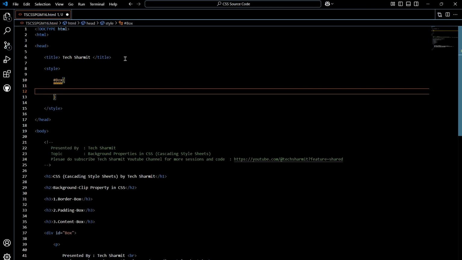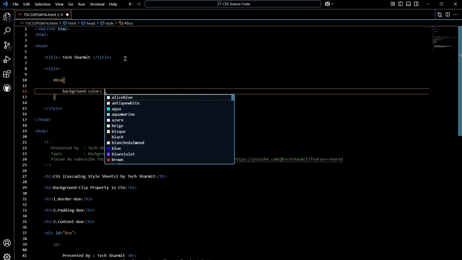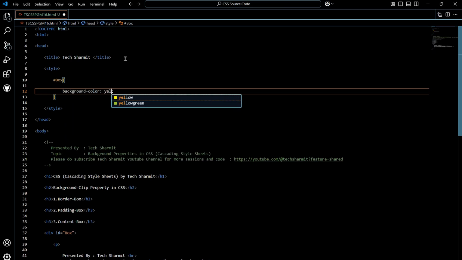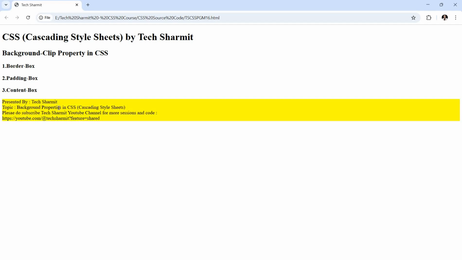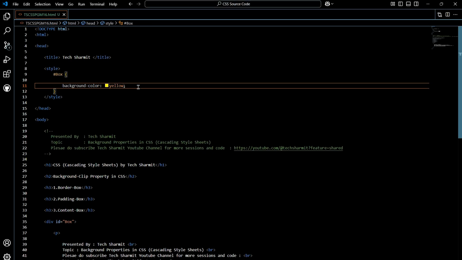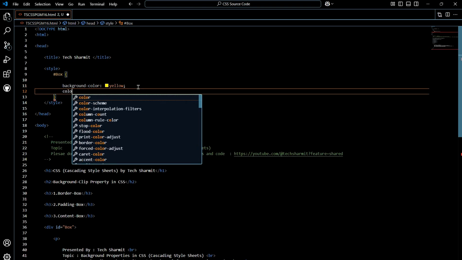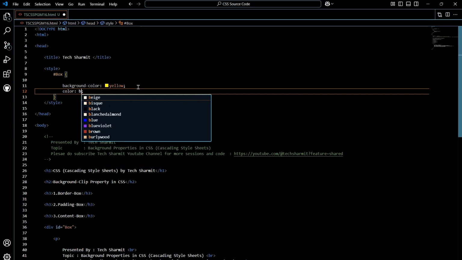Let's start with the background color itself. Write background-color yellow, save it and refresh it. You can see it is coming like this. After this we will apply the color. Color is for font color, so here I'll use blue.